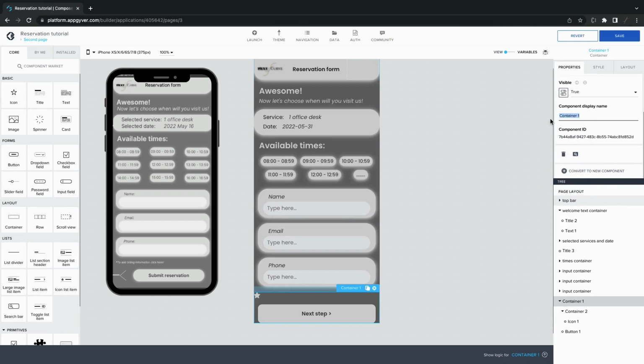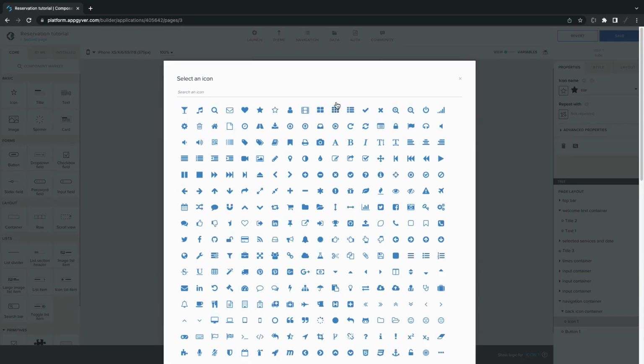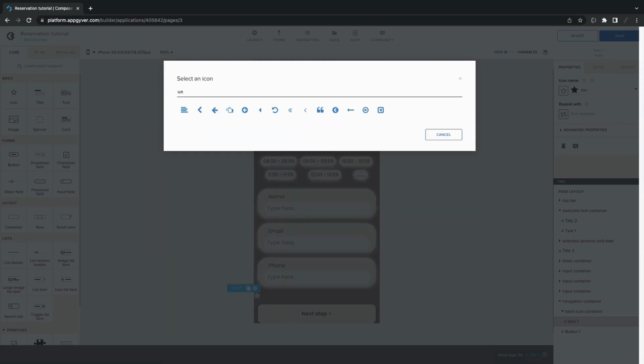Let's name our navigation container. Change the icon to left.